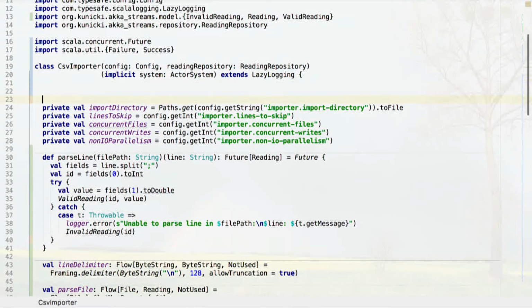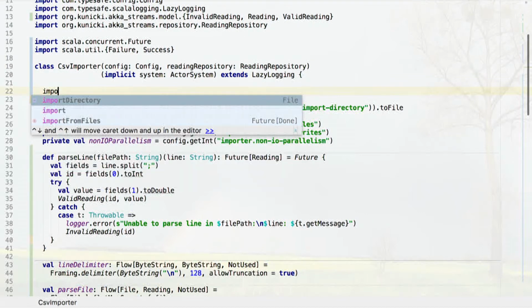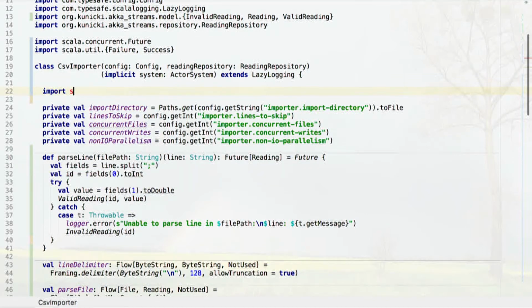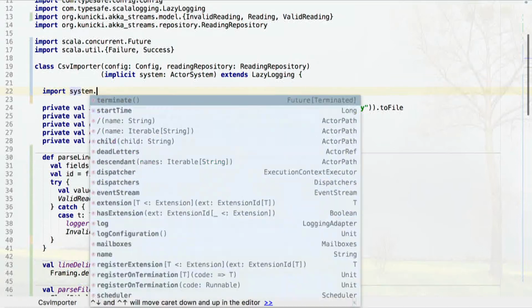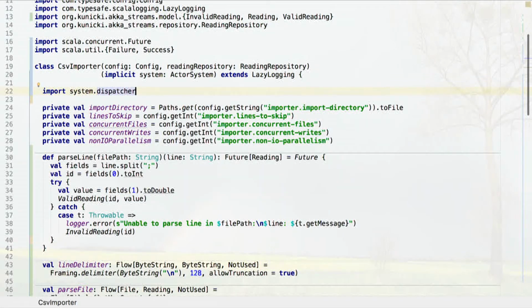And now I'm going to do something very dirty that you shouldn't normally do, but for the demo purposes, I hope you find it acceptable. So I'll say import system.dispatcher, which is an execution context, but it's the thread pool that belongs to the actor system.